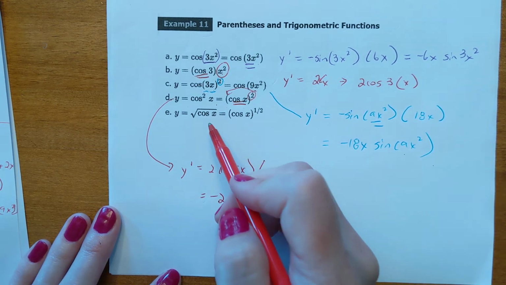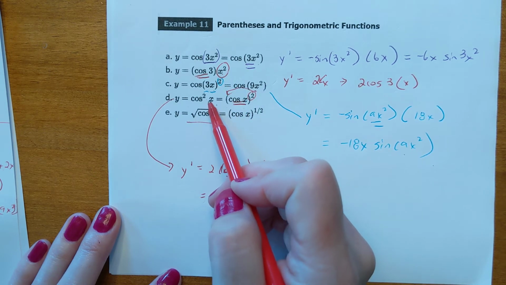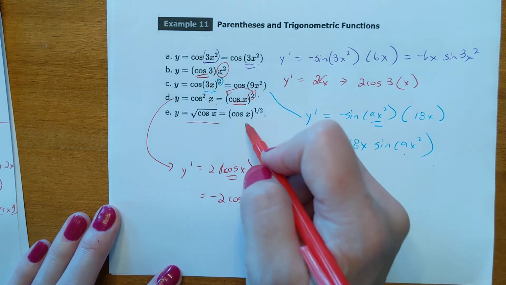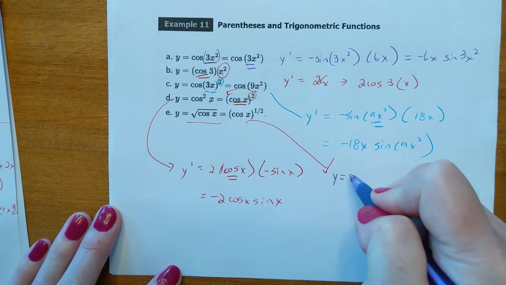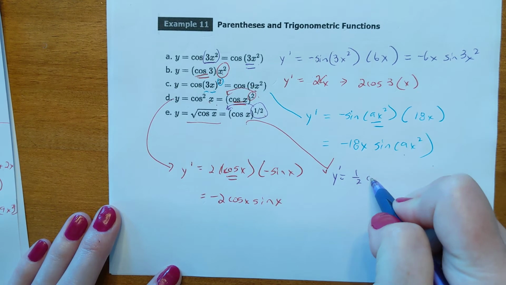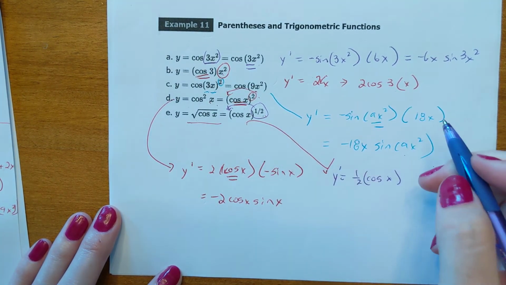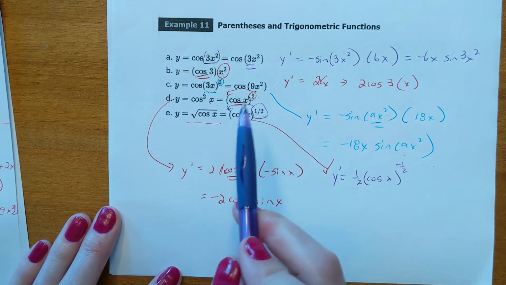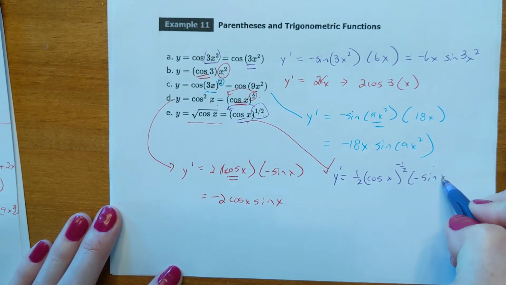Okay, and the last one here, again, if you take the square root of something, just like we did with the 2 on this last one, and we did the whole thing squared, you can pull it out, do the whole thing to the 1/2. So when you take the derivative of it, y prime, again, pull the 1/2 in front, so it'd be 1/2 cosine x, and then subtract that from 1, so that would be negative 1/2. So pull it out front, take 1 less than it, and then you got to do the derivative of the chunk. And again, that's negative sine x.